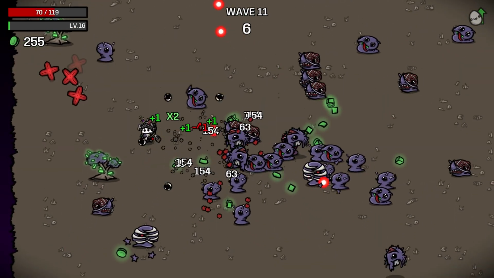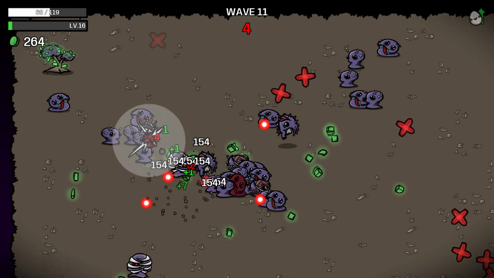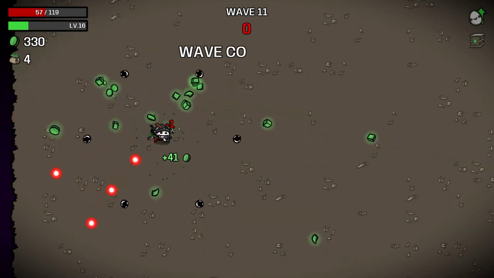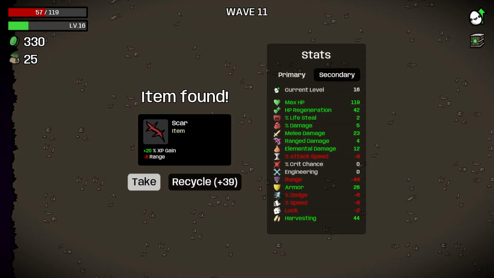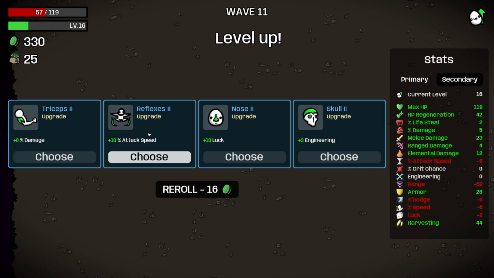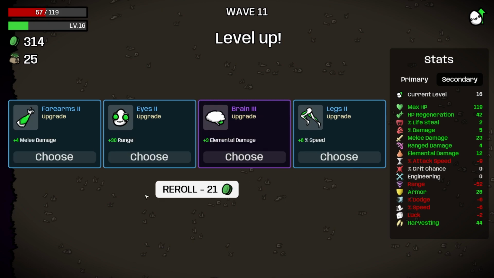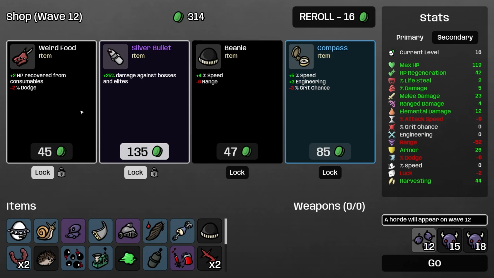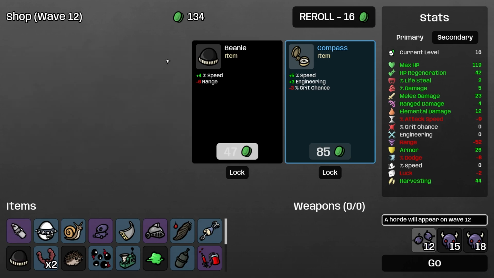There's a tree over here. We can play around these two trees. We play around this tree. 330. Honestly, that wasn't that great. We're going to take the extra XP. We can roll. I'll take the speed or the elemental damage. I mean, the melee damage is better than the elemental damage here. But I kind of don't want to be too slow. So I'm going to take the speed here. And we're going to take consumables and more damage to elites.